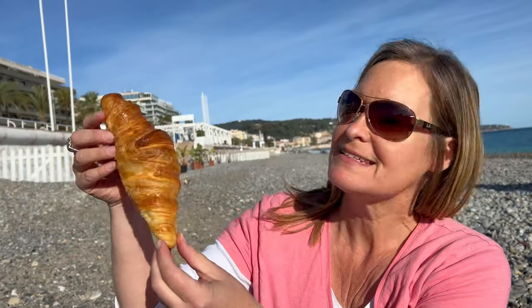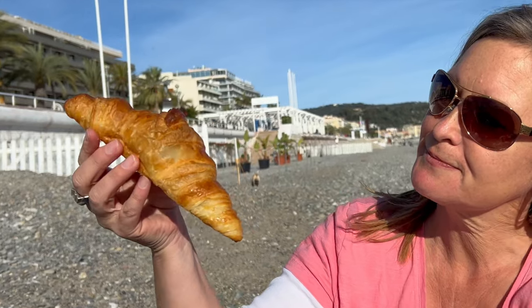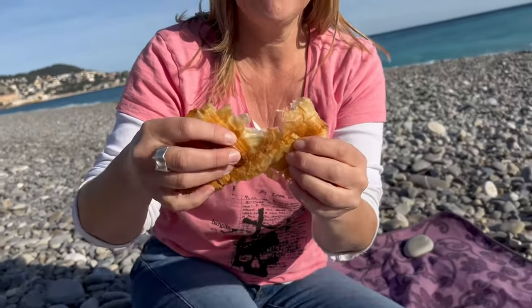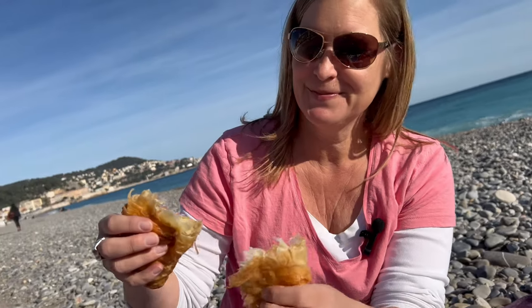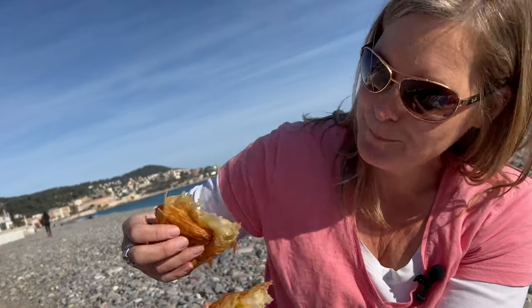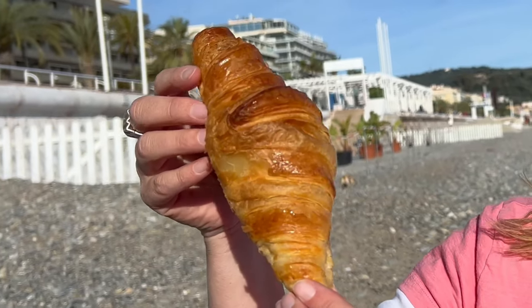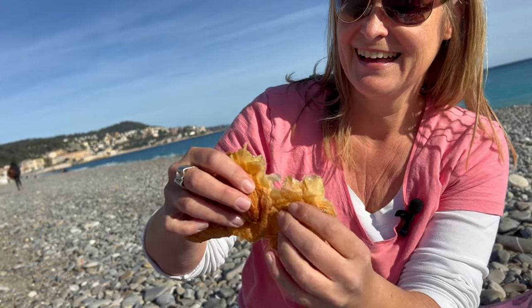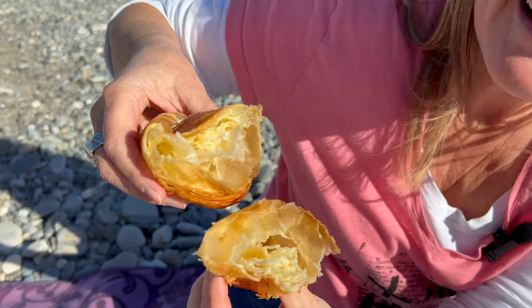Now for the classic — this is as French as it can get, and it weighs literally nothing. It's super soft, just air. Croissants — originally an Austrian pastry, we should add — are made of laminated dough with lots of butter, which results in their flaky, fluffy texture. They get their shape from the Austrian Kipferl. It's lots of air with some dough around it. Honestly, I love it.